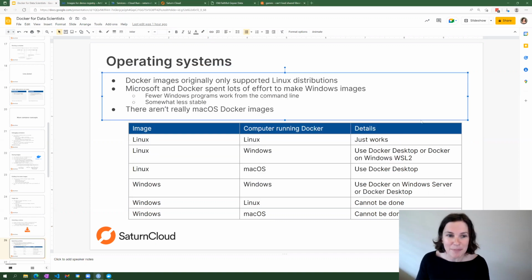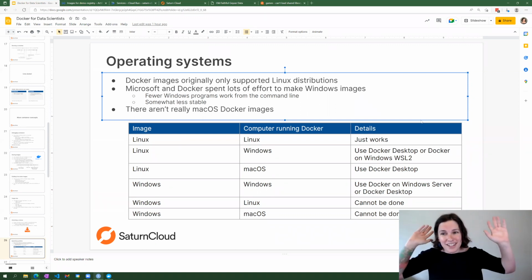A second thing that happened is Microsoft and Docker spent a lot of money to make Docker Windows images. So not only now can your Docker image have Ubuntu as the starting image, but you can actually have Docker containers that have Windows inside of them. Now, those Docker containers with Windows inside of them can only run on Windows, but that's still pretty cool. And then the other thing that happened is Windows got Linux installed within it with the WSL2 stuff. So you can always just use Linux in Windows to run Docker Linux containers.